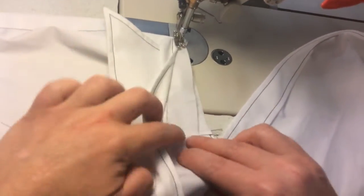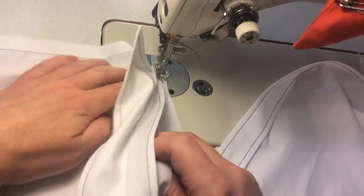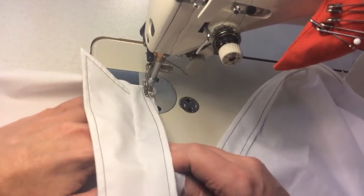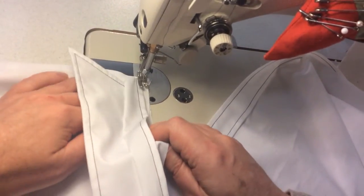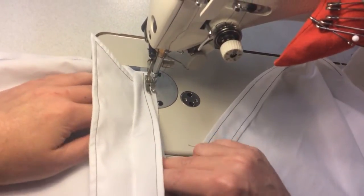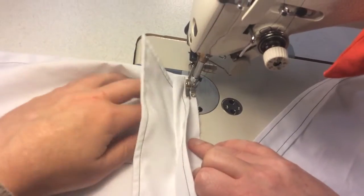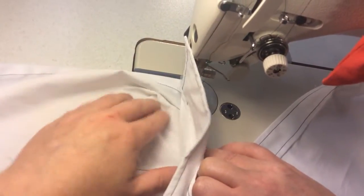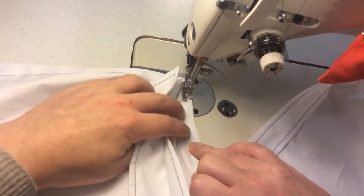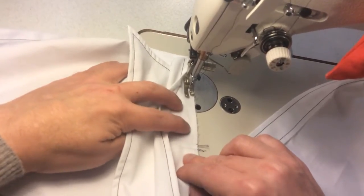Now you'll see here, my notch there isn't quite matching up here. So when you go to sew, if you put your hand underneath, you can push the fabric in a little bit. So you're easing the fabric in. And see, it's matching up now. Just make sure that you don't end up with any tucks or anything underneath. And please, like I said, if you're having trouble doing this, talk to me or the technician, and we'll help you through this.